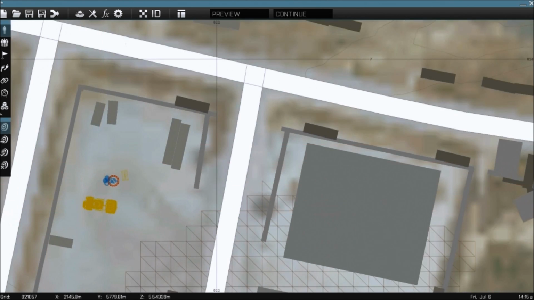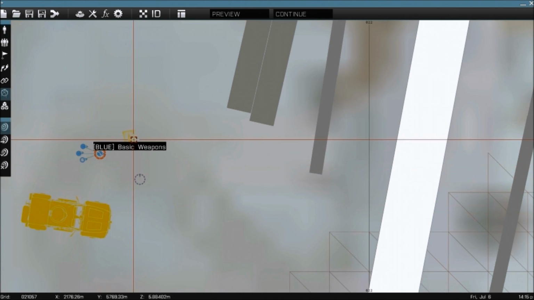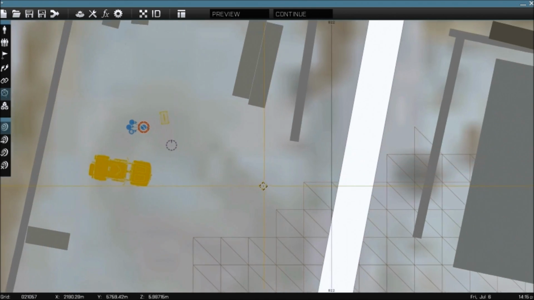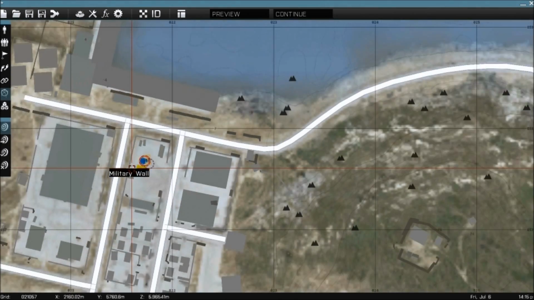So we'll put a hunter down so our guys have transport to the base. So they respawn here, their hunters here, and their ammo's there. They got very basic stuff, but I'll show you more advanced things as we progress on. Okay, so our very small base is complete.